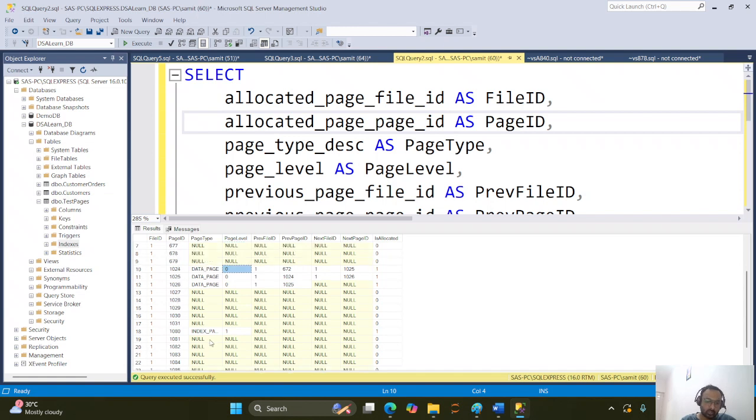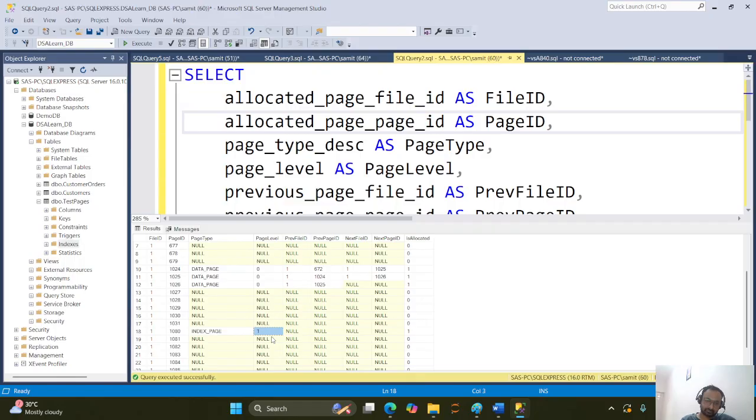And if you scroll down, you can also see there is an index page created that is telling me, okay, I have an index. So this is how all the pages are now related. But you don't have any data stored in index pages. So in which scenario is the data going to get stored in index pages?